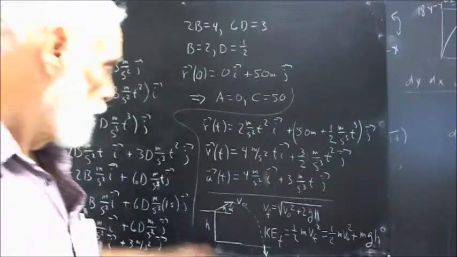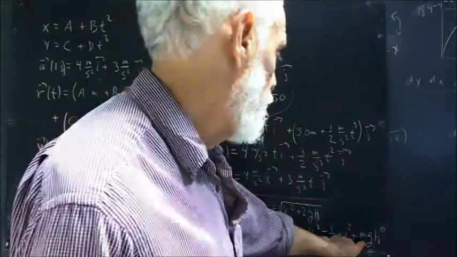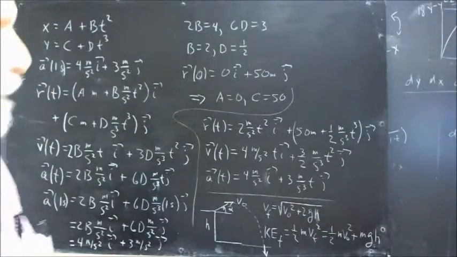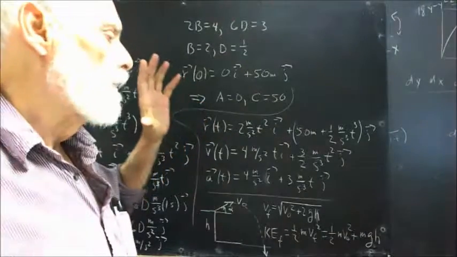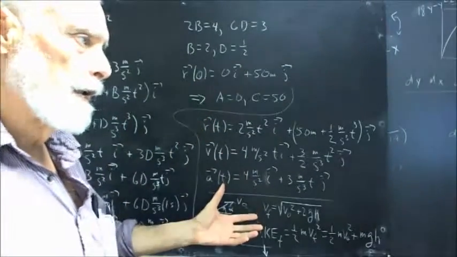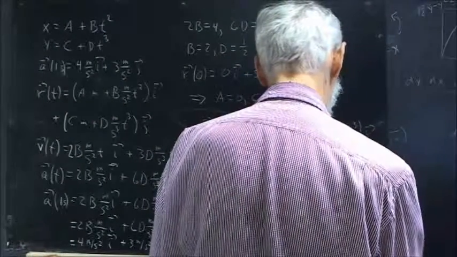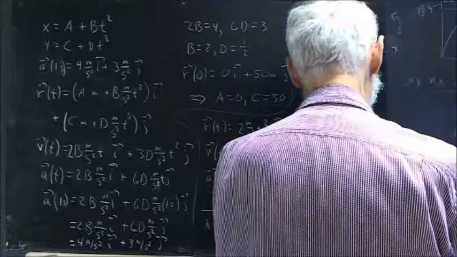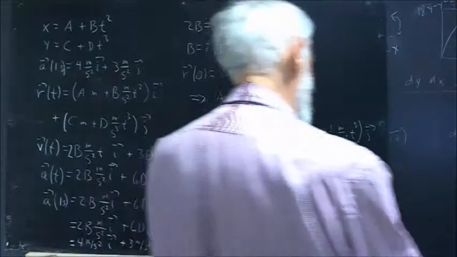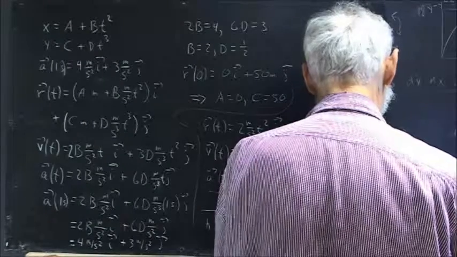If m is its mass, then 1/2 m v0 squared is its kinetic energy at the beginning, and mgh is the amount of potential energy lost, which is the amount of kinetic energy gained. So this is the initial kinetic energy, and this is going to be the change in kinetic energy, which is equal to the negative of the change in potential energy.